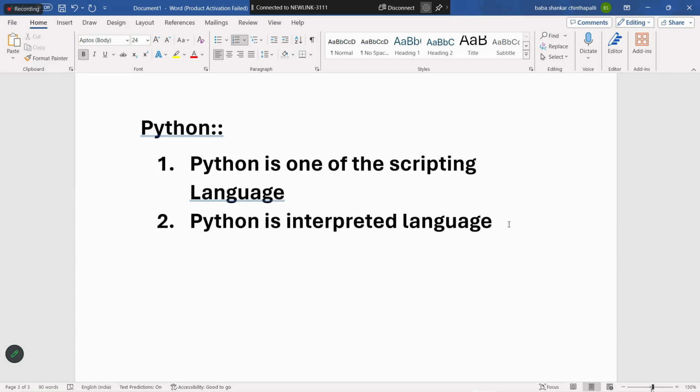Compiler versus interpreter. The compiler will convert all the source code into executable code, and it will compile and then run, right? The interpreter will convert line by line and execute the program.